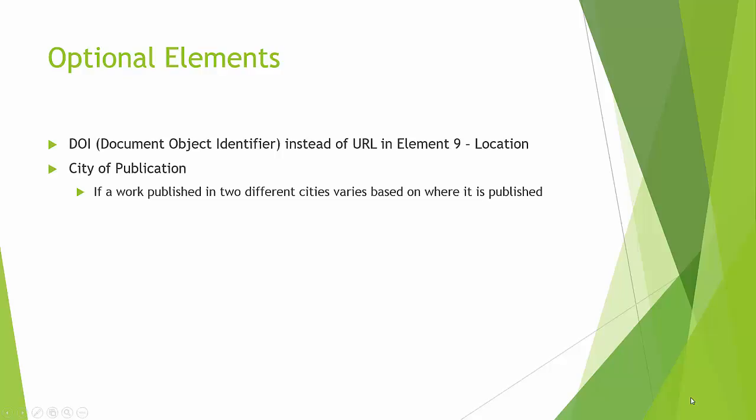Another option is to actually cite the city of publication. The only time the MLA recommends that you do that is if there are different versions of a work from the same publisher, and those different versions are based on the city where it's published. For example, I recently read that Cloud Atlas by David Mitchell was different from the UK to the US version. So in that case, you may want to look at putting the city there to say, well, I read the London version, or I read the New York version.